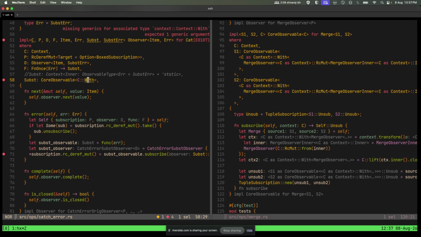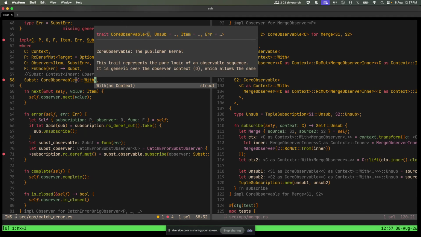Subst is a core observable of C. We don't need to do C as context in this case. Never mind.